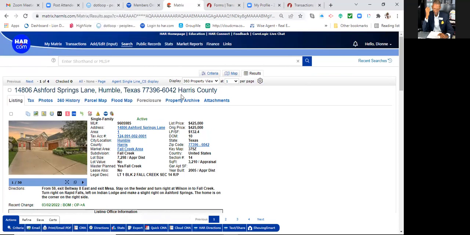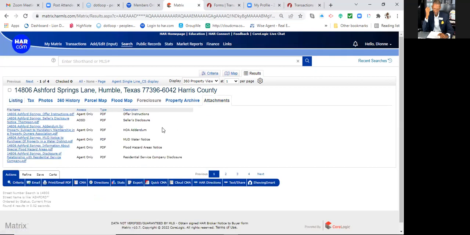All right, so the first thing I do, when I'm putting in the offer, is go to the matrix and see if there are any attachments.